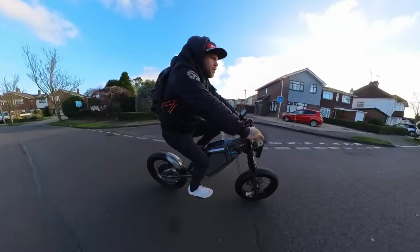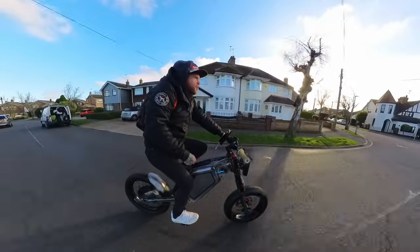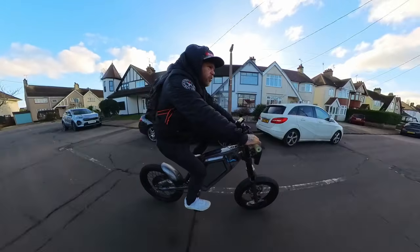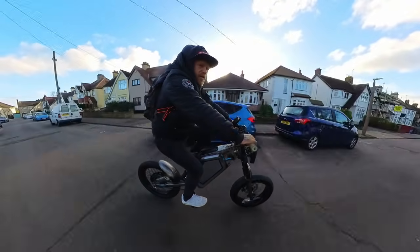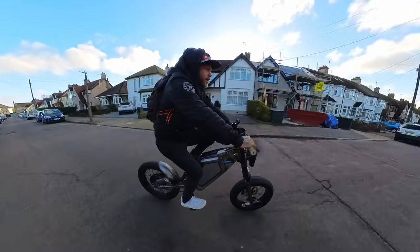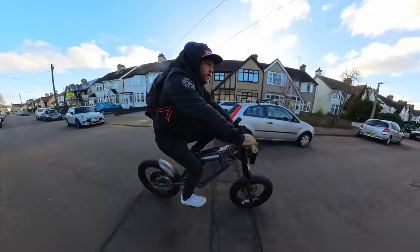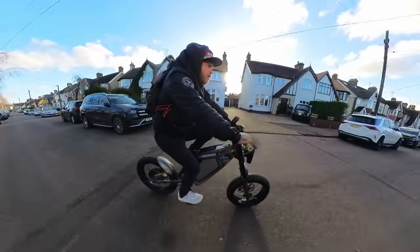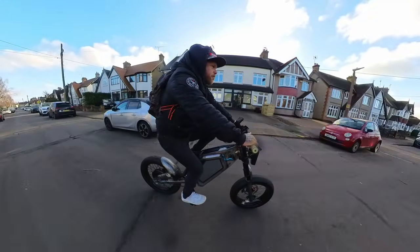Feels a little bit more planted than a normal mountain bike, apart from the front 20 inch fat wheel, which dulls the handling a little bit. But we're going to make this short and sweet, guys, because it is cold out here today. I need to invest in some riding gloves. If you guys know any decent ones for the winter, let me know. I just don't want massive thick ones where you can't do anything or feel anything.